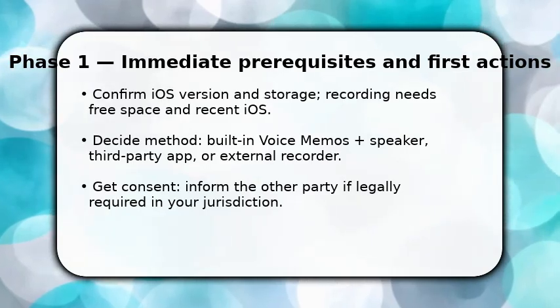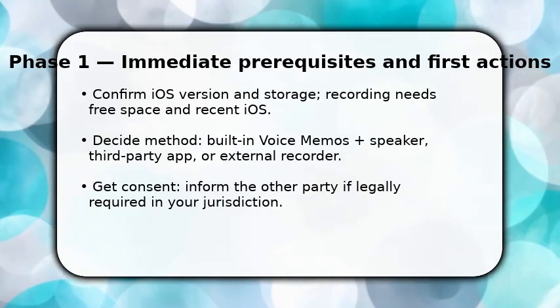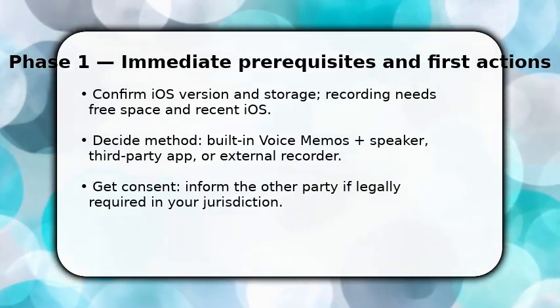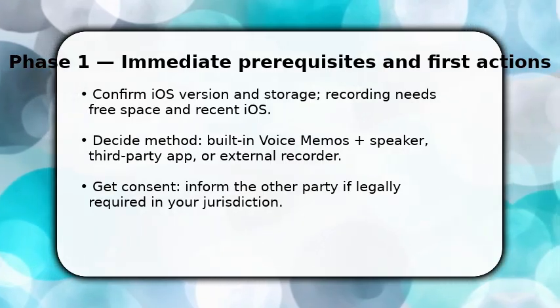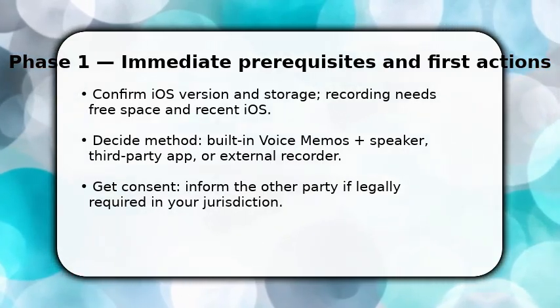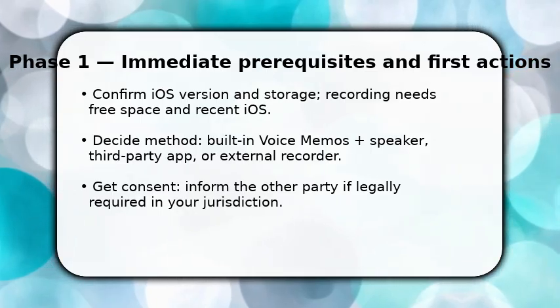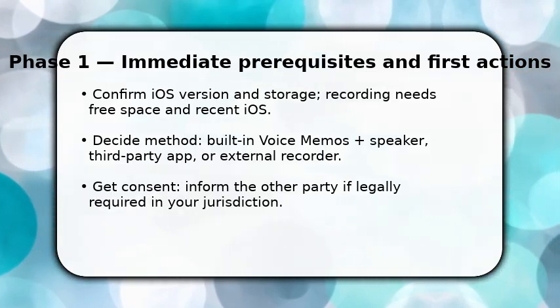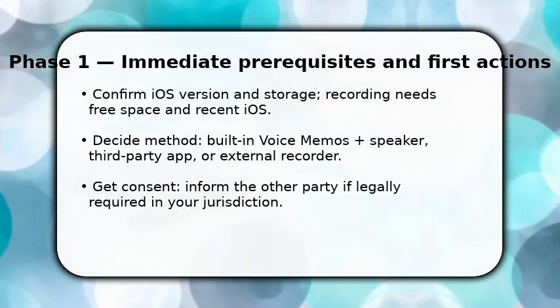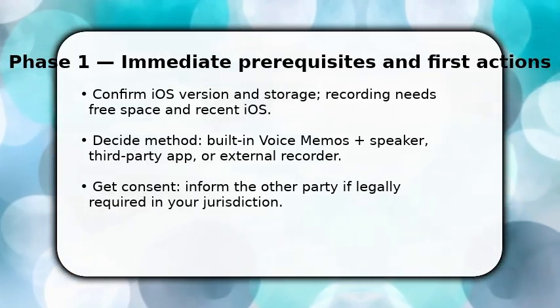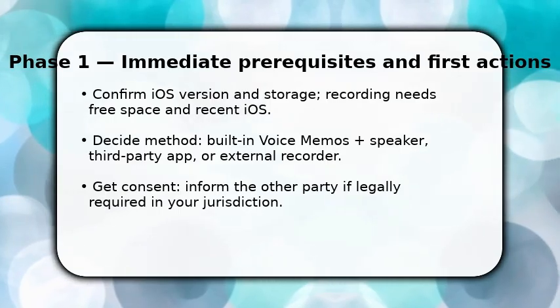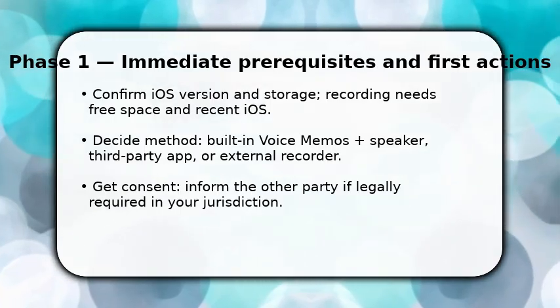You begin by picking the recording method. This affects quality and legality. Check iOS and free storage because low space causes failures. If you choose voice memos plus speaker, position the phone close and set volume to a clear level. If using an app or external device, open it now and grant microphone access. Once done, state consent on the call if required, because that avoids legal problems and ensures reliable evidence.